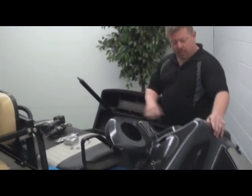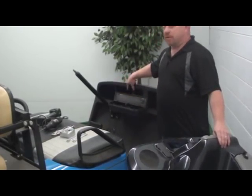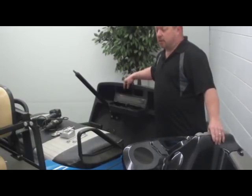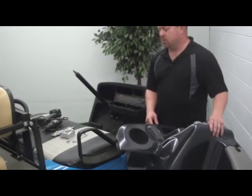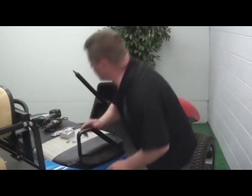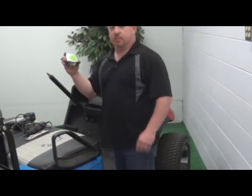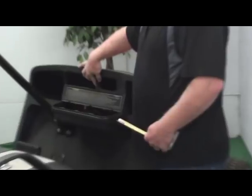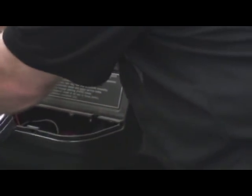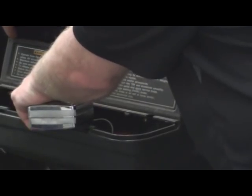We've got the ignition plate taken off, our new ignition installed, and we've removed the cup holder. We've got this ball holder here, which is going to interfere with where the radio is. This is where your Dremel comes in, as well as your tape measure. You will need to measure from the base of the ball holder down one half of an inch and scribe a line all the way across.